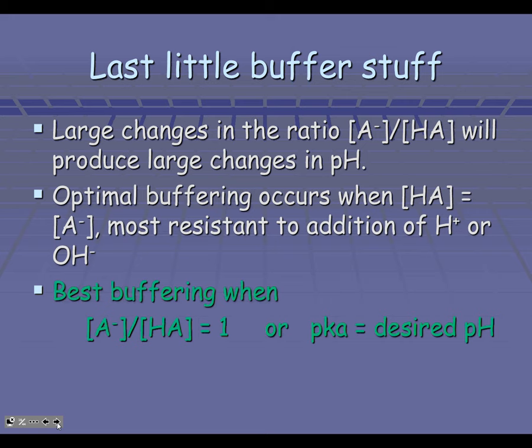So you can have an optimal buffer or you can have best buffering capacity. You can have both, but they're two different things. A good buffering capacity means large concentrations of A minus and HA, so you can absorb a lot of hydrogen and hydroxide, whereas optimal buffering occurs when we have a 1-to-1 ratio between our two components, our A minus and our HA. So there's two ways to look at buffers and quantify them.